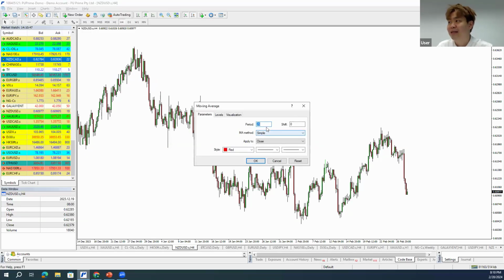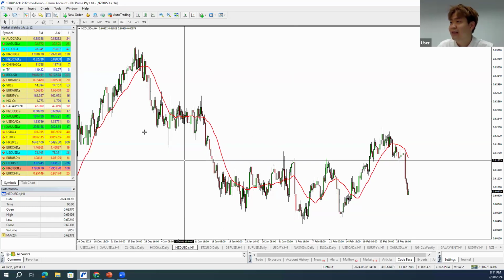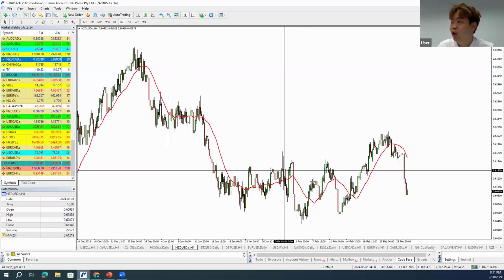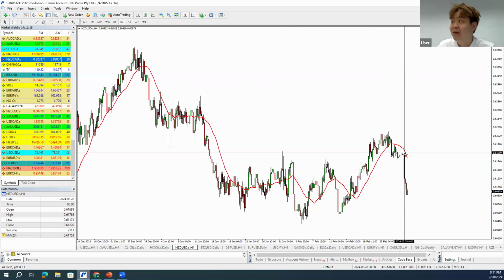You can set the periods over here. Normally for the short-term period we put 20, and after that you can add longer-term periods. So we set the short-term period first, which is 20 periods. Then we set it as a red color. You can change everything, any color you want, but normally I prefer red. Then you can make the line thicker and click OK. You can see that the first line, the MA20 or short-term line, is now successfully formed.